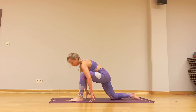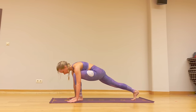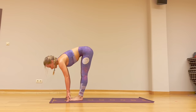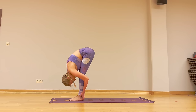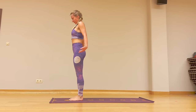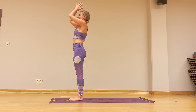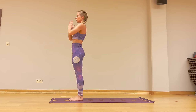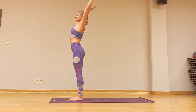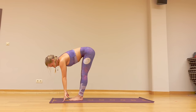Shift your weight forward, lift up your knee, and go back to Uttanasana. Inhale halfway, exhale forward fold, and roll yourself up, arms up, inhale, exhale, hands to heart. Inhale, arms up. And exhale, forward fold. Inhale, halfway.